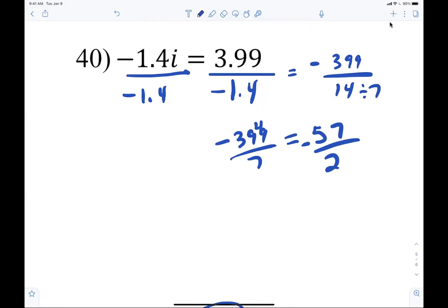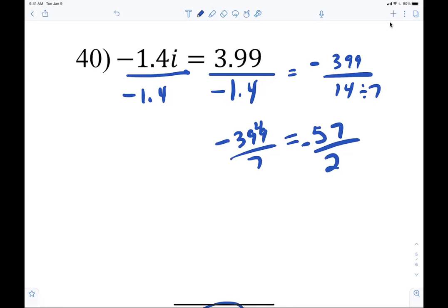All right, tell me. How did you get 7? I knew 14 was divisible by 7. Yes. So I tried 7 into 399. That's a good thing. Good question. You hear what I'm saying, right? I'm not just going to randomly try numbers. It has to go into 14 and into 399. Do you agree with me?